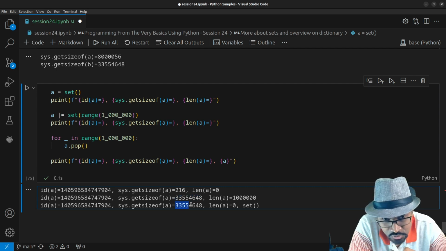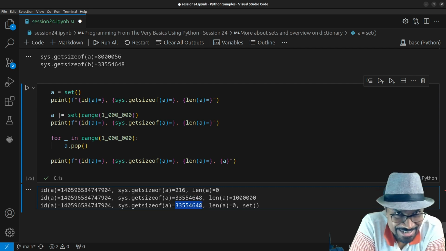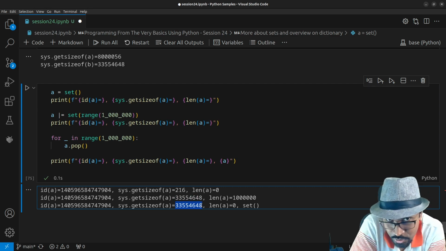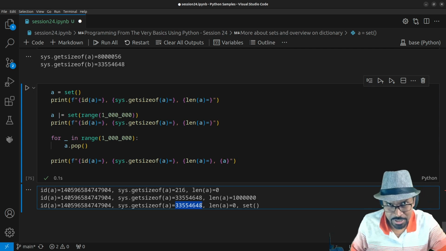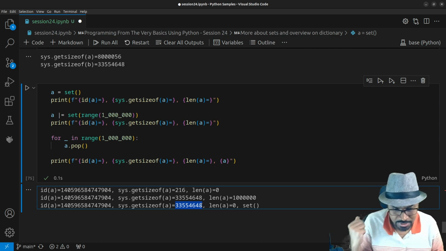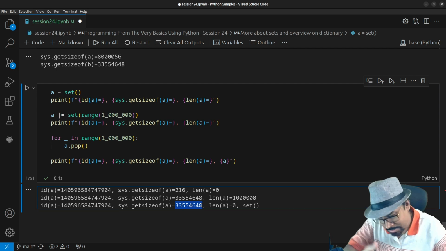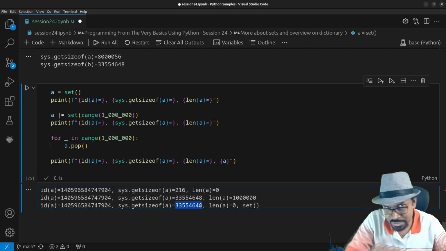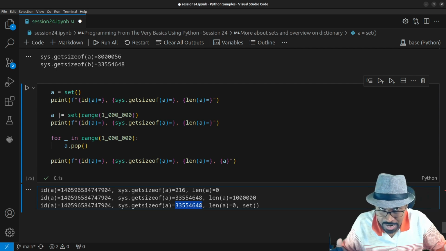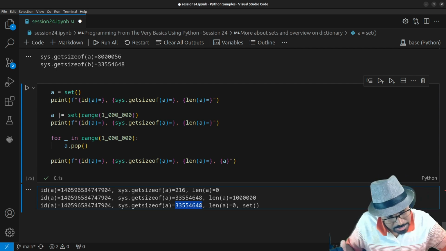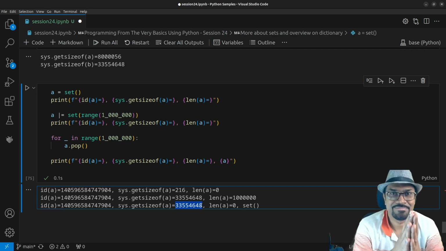Did the size reduce? It didn't. This is something that you should watch out for. So if you have a set where you're throwing items into it by using add, then later on removing them or discarding them or popping them out, throwing some new items, discarding them, throwing some new items, discarding them, the chances are the set can grow based on more items that you add, but as you remove, it does not reduce the memory utilization, it remains that.